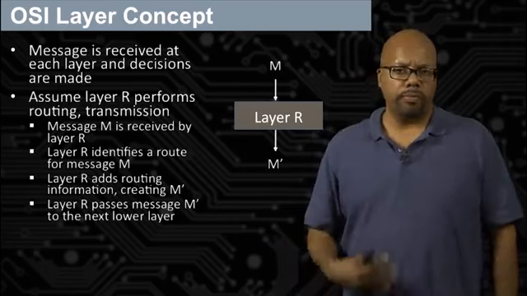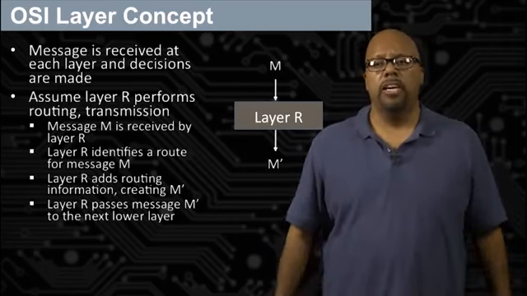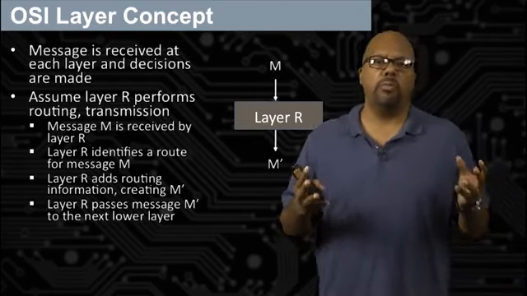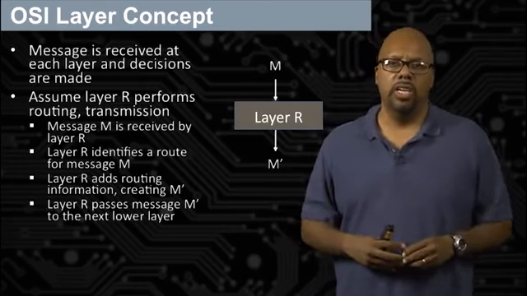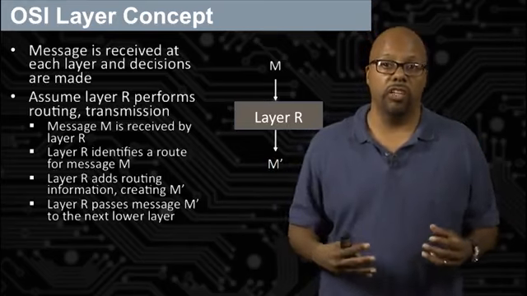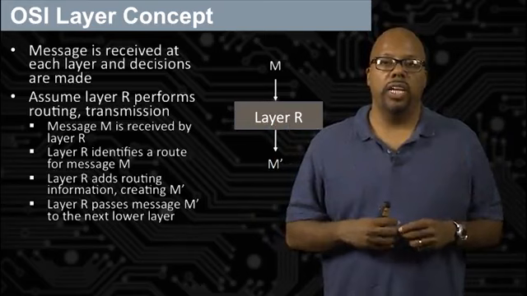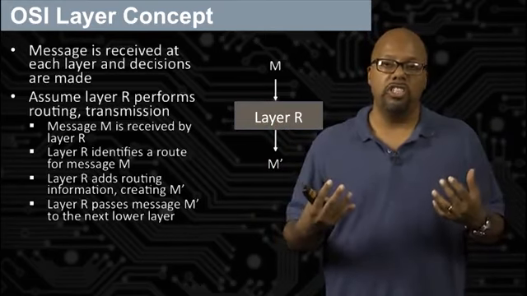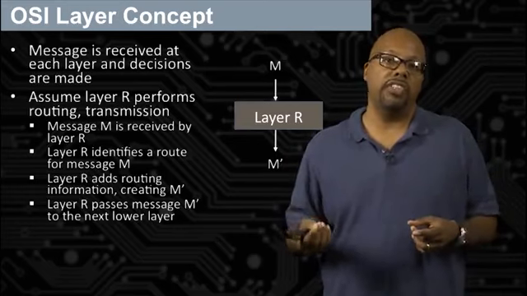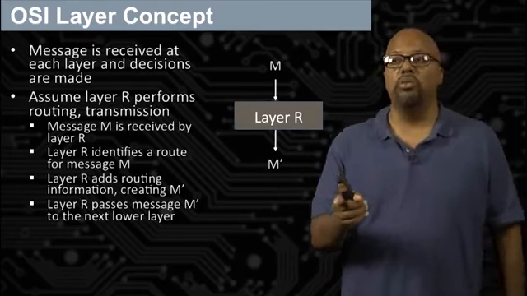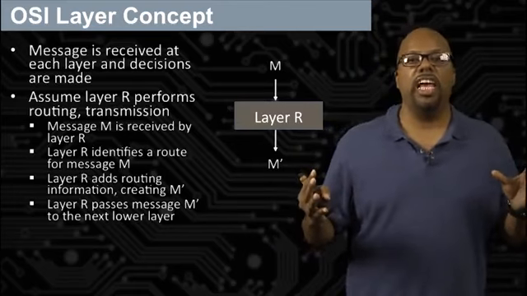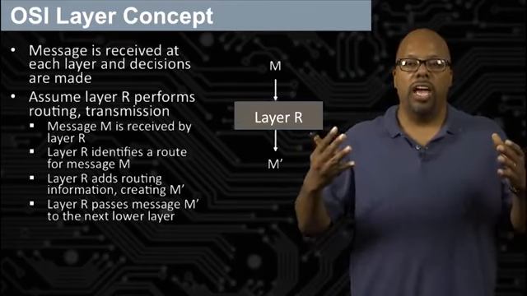But the idea is that, say you want to send a message, okay? You make this message, and we've got our picture up here, this message M. M is maybe just the payload, the data that we want to send. That is basically an input to a layer. Let's talk about the first layer. Layer R, let's say, is the first layer, the top layer. So the message goes into the code. That code takes the message, makes some kind of a decision, whatever decisions are made at that layer, and then puts the results of that decision into the header of the message, producing a new message, M prime down there, which is now bigger. It has whatever was inside M, and it has additional header on the outside of that. So at every level that happens.